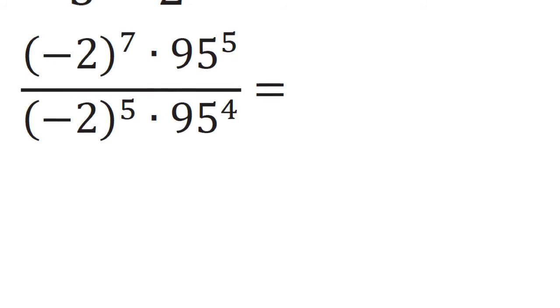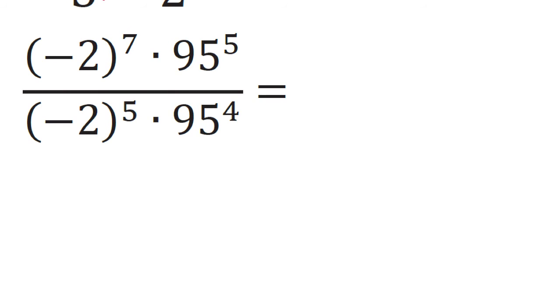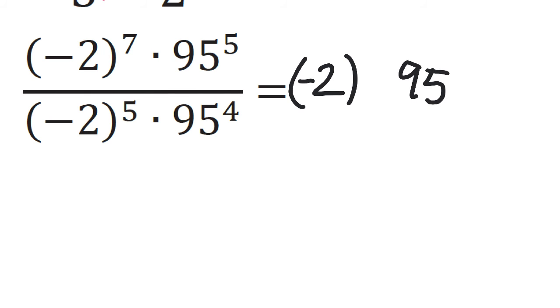So what about this next example? Well, again, I see two different bases. -2 base and then a 95 base. And all I need to do, since we are using division on these, is take the two exponents and then subtract them. So for -2 base, I have exponents of 7 and 5. 7 for the numerator, 5 for the denominator, so the exponent then becomes 7 minus 5.